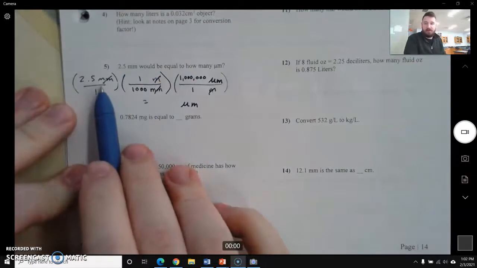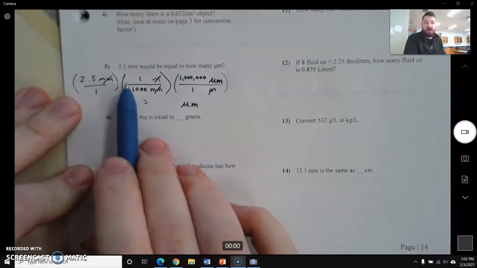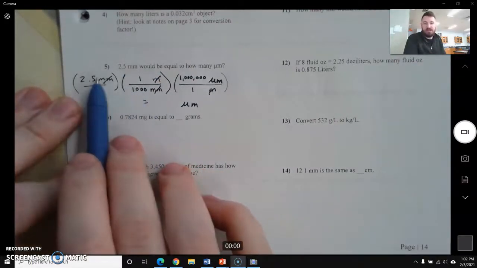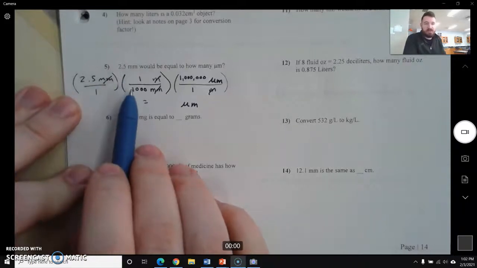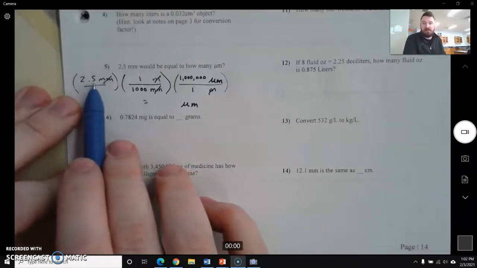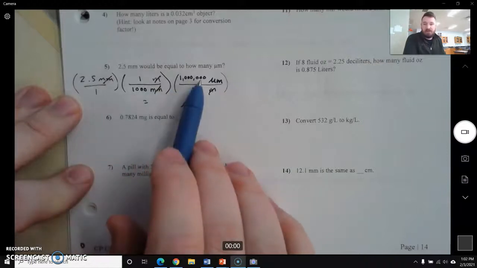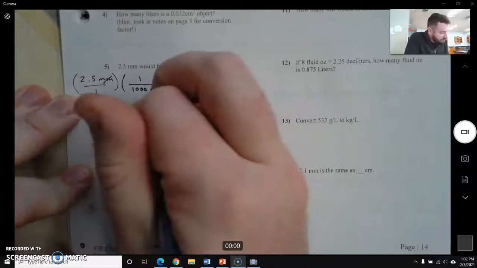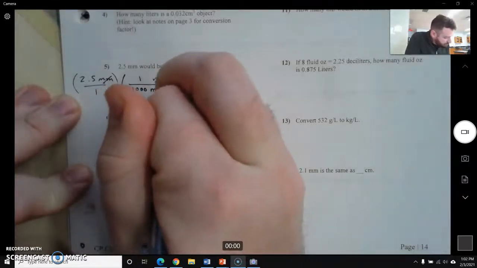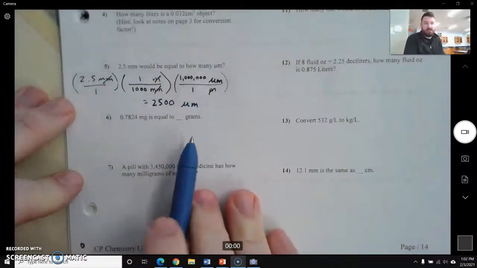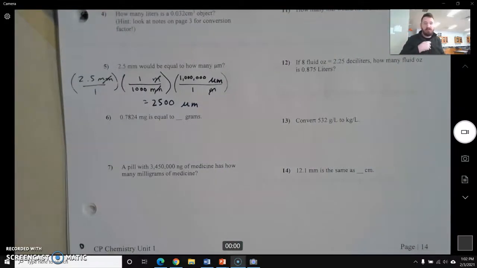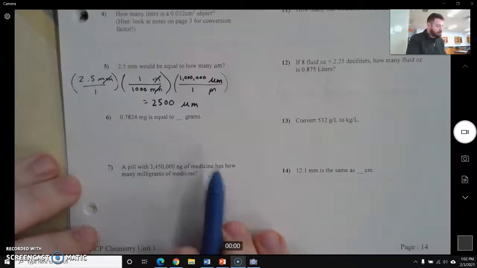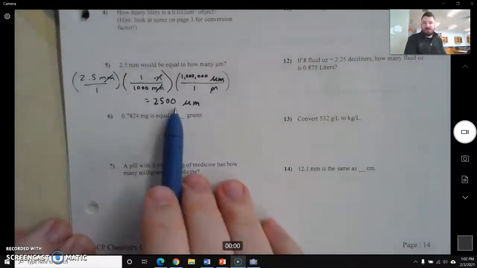All right, so we have 2.5 divided by 1,000, right? You could also say it's 2.5 times 1 over 1,000. That's the same thing. So 2.5 divided by 1,000 times a million, right? So this would be 2,500. I'm doing the math in my head, so if I'm wrong, and you can prove that with a calculator, trust your calculator, not my head. All right, so that was a nice 3-stepper.